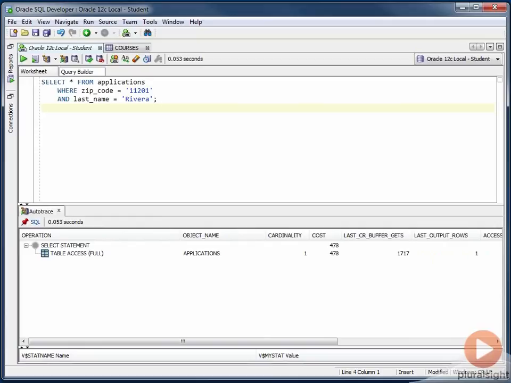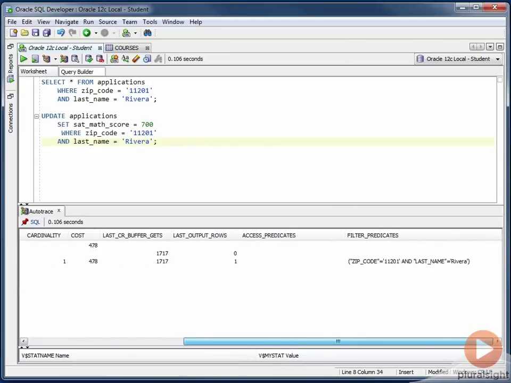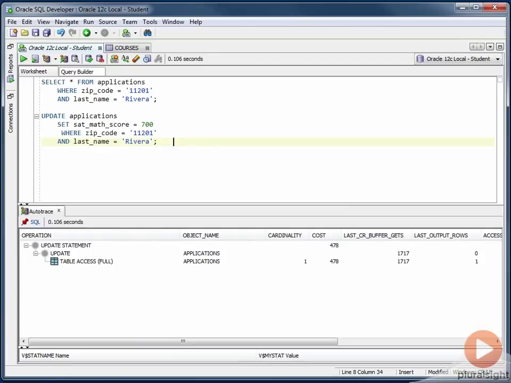This situation is not just limited to select statements. Let's perform an update statement with this same where clause and we'll observe the same behavior. And here again, we see we have a high number of consistent gets or logical reads, a high cost for the operation, and again, Oracle lists our where clause as the filter predicate if we scroll out here to the right. So no surprises here. It doesn't matter if you're querying data using a select or performing an update or delete statement. The problem that faces Oracle is the same. It has to scan through all of the data in the table in order to find the rows of interest, and for a table of any size, this is going to be an expensive and inefficient process.